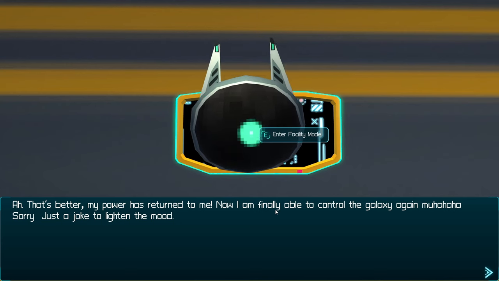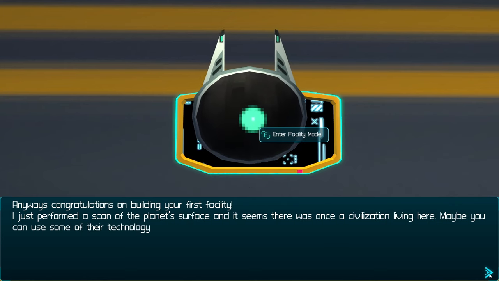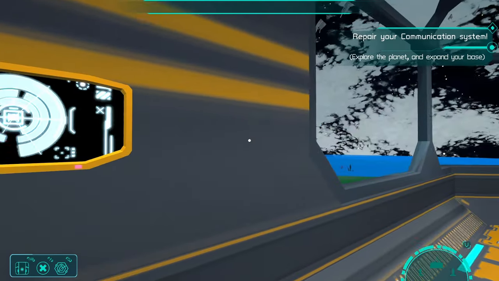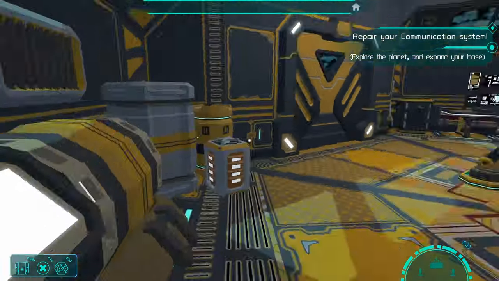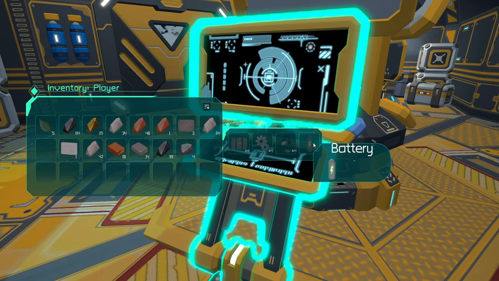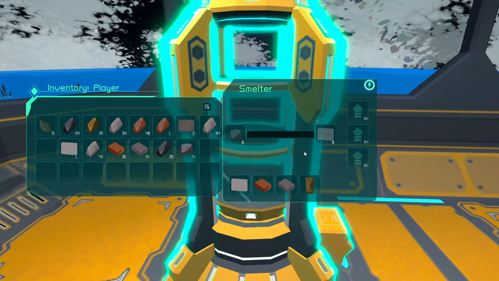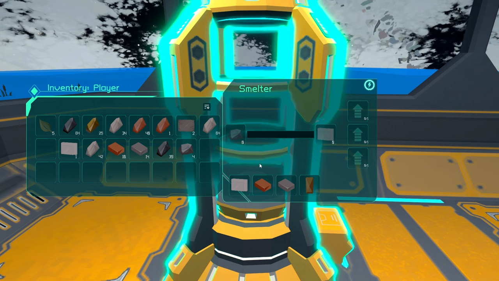So power's returning and I'll finally be able to control the galaxy again. Alright, Mars. So now repair your communication system, explore the planet and expand your base. So let's repair the communication. I need reinforced plate, gear, cables and a battery. Laser smelter. Yeah, so this is going to make crafting a lot quicker.